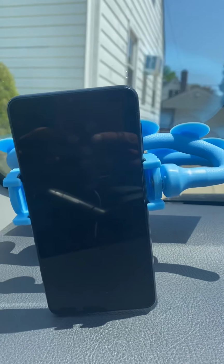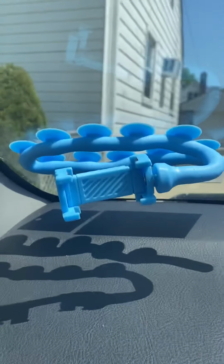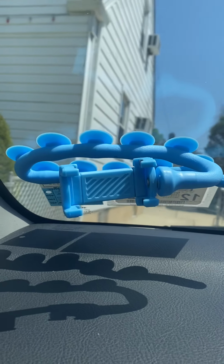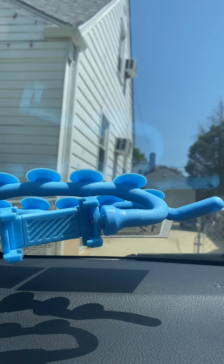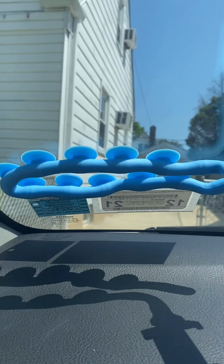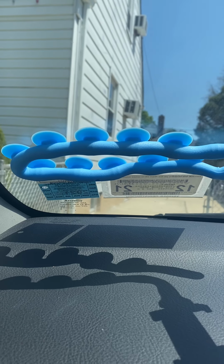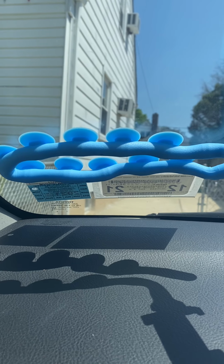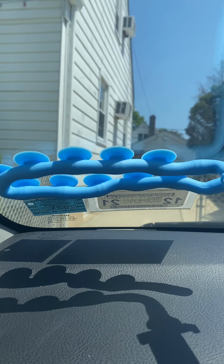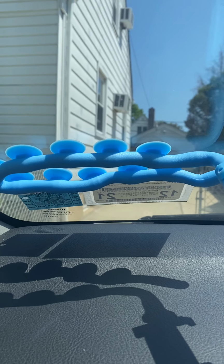And I came across this Flex and Stick phone mount, and it's actually pretty nice. I've been using it for some time, so this is not my first day, but I just put it on my windshield in a coil, like so. And the suction is pretty amazing. It's very strong. I've hit a lot of road bumps, and I have yet to have my phone fall from its grip.